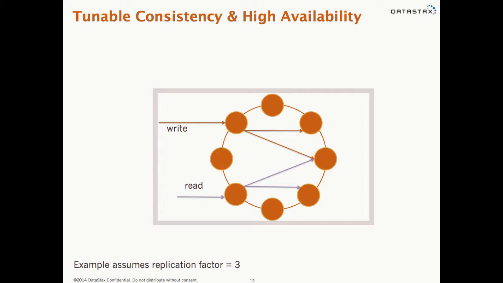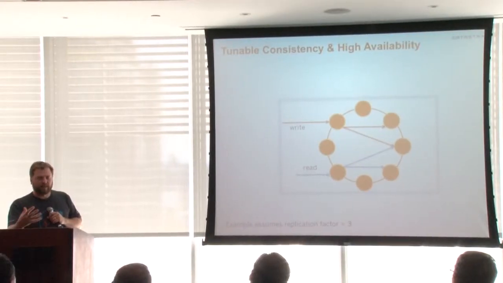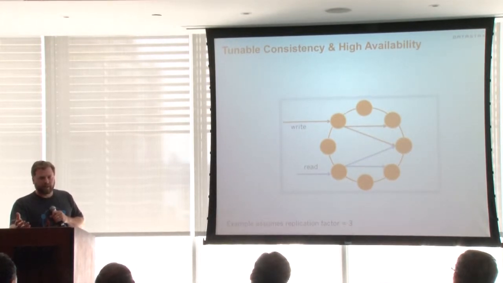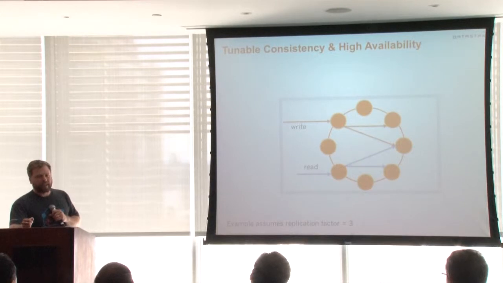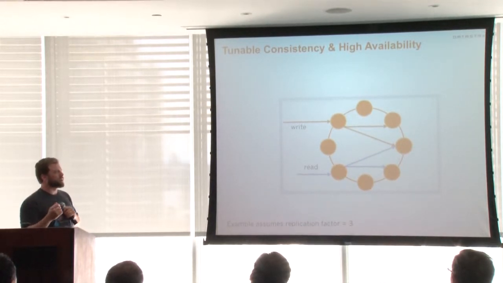So how does this immediate consistency work? We'll go through a detailed example in a minute, but in order to understand the concept, we need to be aware of two terms that are fundamental to Cassandra, the replication factor and the consistency level. And these are things that are sometimes conflated by newcomers. It's important to understand that the replication factor is an aspect of a keyspace. It's set at the database side level, and the consistency level is the per client operation setting, right? So the two relate to each other, but they're not the same thing. And that's really important to internalize for Cassandra.